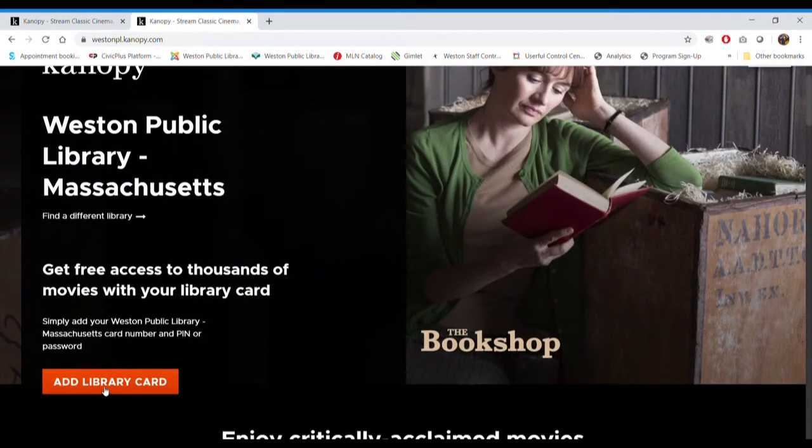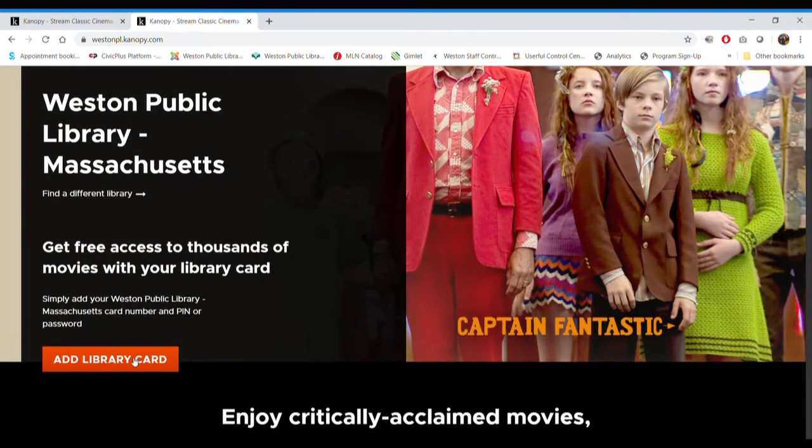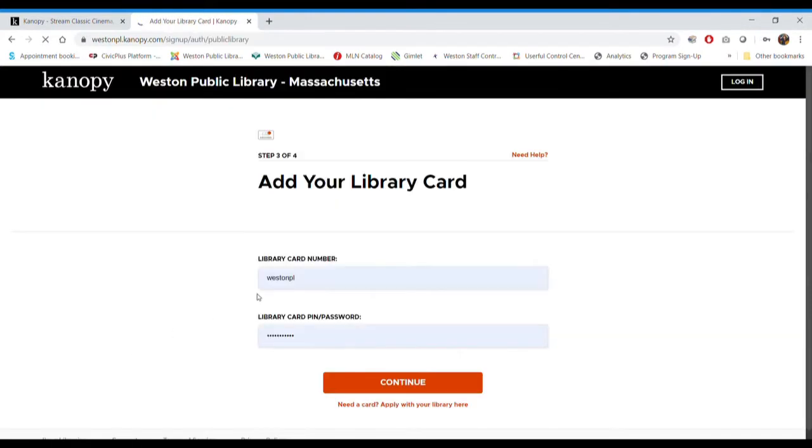Now, if you have never signed in, you can just hit add a library card and it'll ask you just a few pieces of information here. Now, I've got some things already going because I already have one, but otherwise just follow the prompts for the information by putting in your library card number and PIN or password. If you need help with this because you don't have your PIN or you can't remember it, you can reset your PIN online, or you can give us a call, leave a message. We can help you with that.